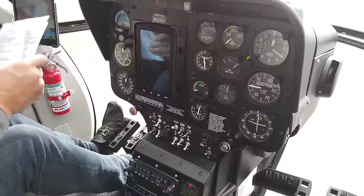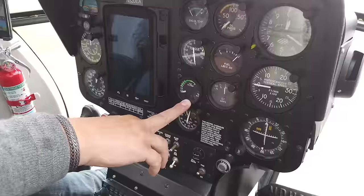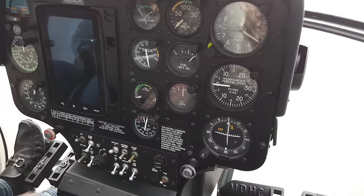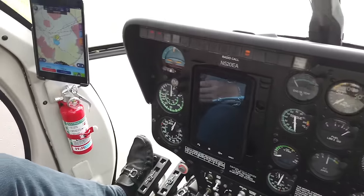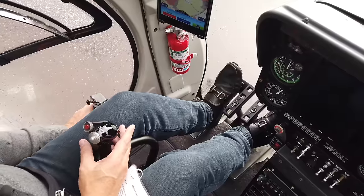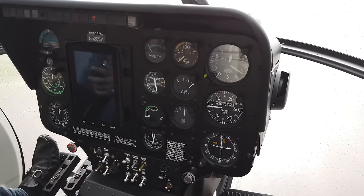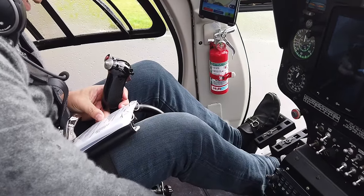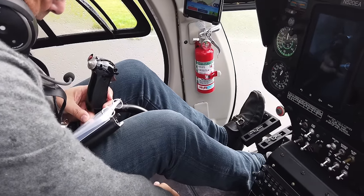Now to the important part. A quick check around — key one here is the TOT, which we need to be below 150. The engine's cold and we're at 17 — pretty much ambient temperature. Great practice is to open the throttle fully, then close it, collect to ground idle, then push and close again — so we're definitely closed. The cyclic is trimmed neutral and friction is on. Same with the collective — friction is on.